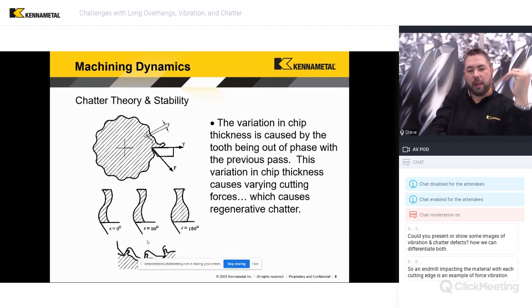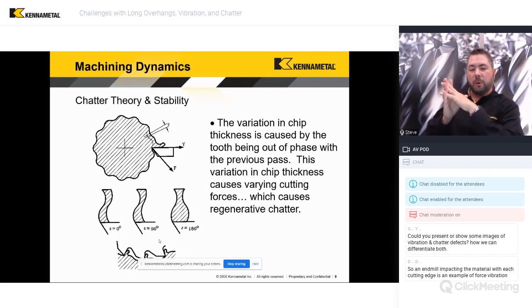As I move to the right and I go 90 degrees out of phase, I'm starting to go thinner. I'm starting to go thinner. It's maybe not so bad, but it's starting to become a problem. When I get to 180 degrees, you see that it's quickly becoming much more of a problem. If I go actually past that to 270, then things can start to become even worse, believe it or not, because of how I start to shift those two paths together.